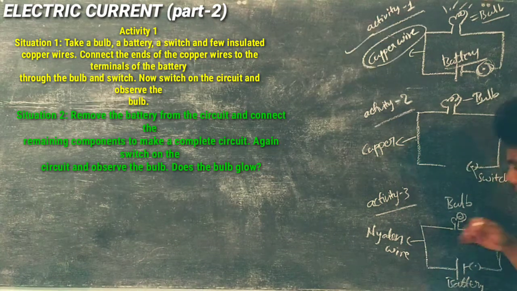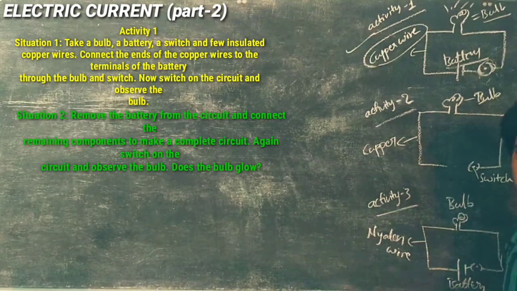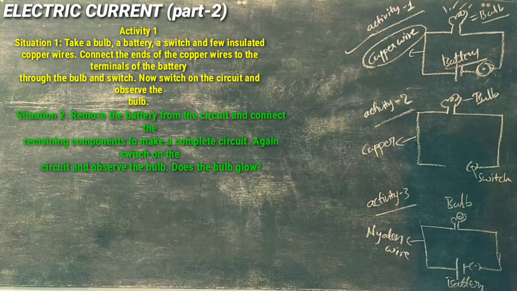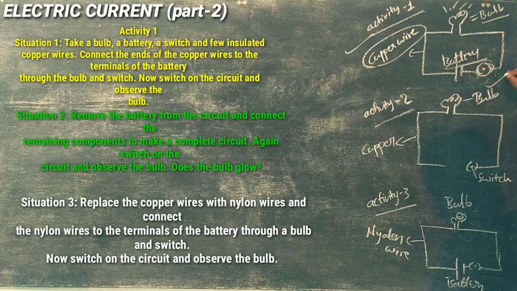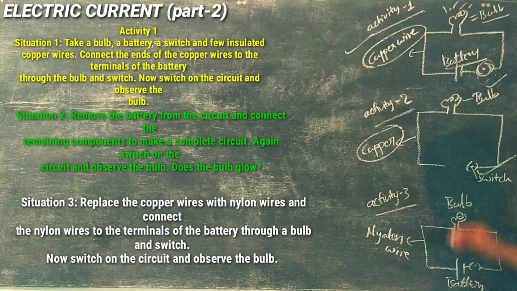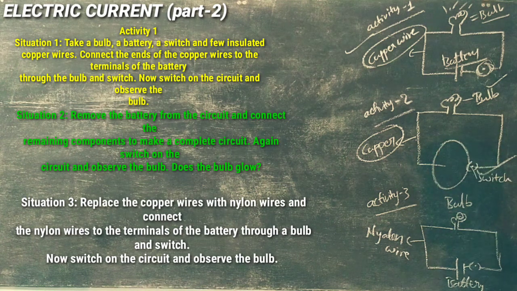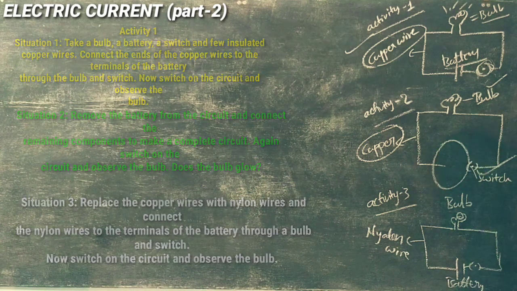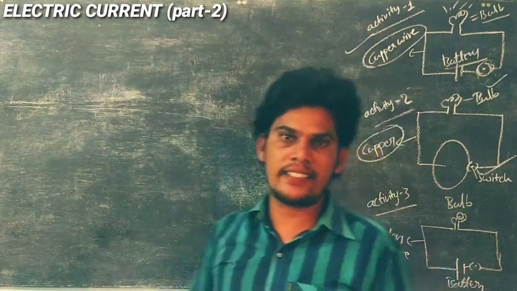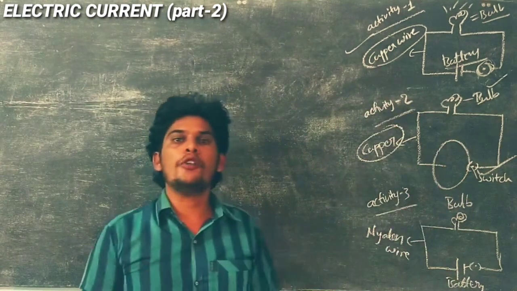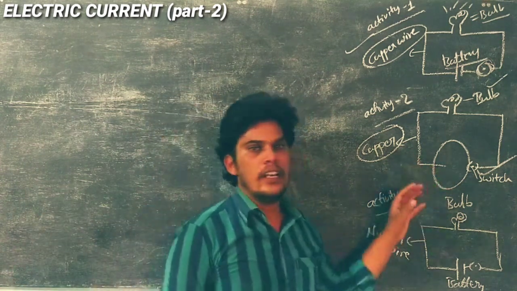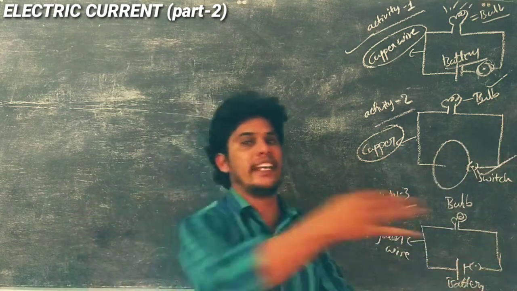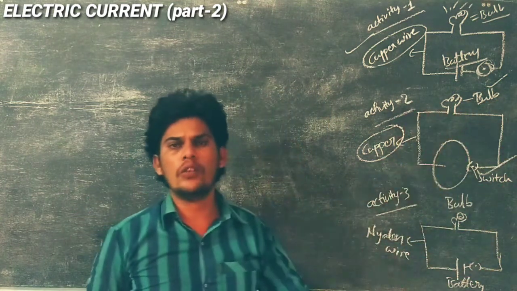What about the second and third? As we discussed, in the second and third, the bulb does not glow. What is the reason behind it? Look at here. All components are there. No bulb is there. Copper wire is there, switch is there. What is absent here? Battery. There is no battery. If the battery is not present, the bulb does not glow? Yes, because the battery produces some electric force. When electric force is produced in the conductors, the flow of electrons takes place in a specific direction, then current is produced, and the bulb will glow.